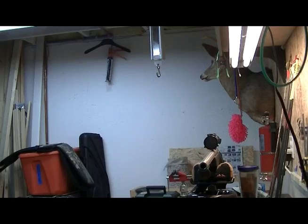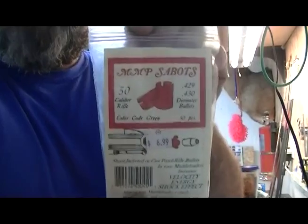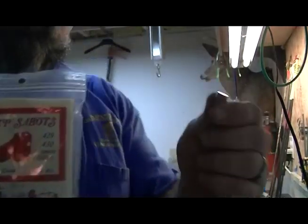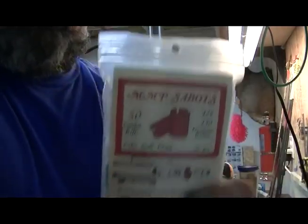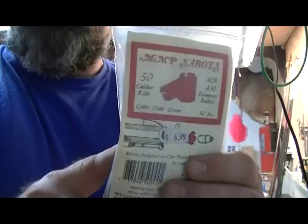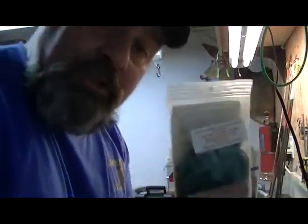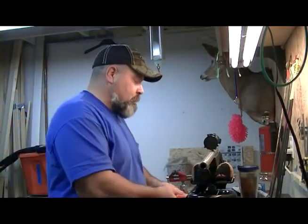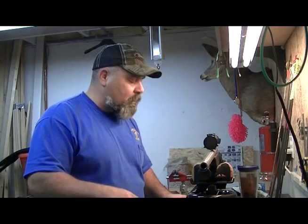They work great with these sabots right here, the MMP sabots. I got these from a buddy, and these fit tight. They actually fit tighter with a 44 caliber bullet as opposed to a 45 caliber bullet, and they make up the slot difference with this sabot. They're green. I haven't had a chance to shoot these yet, but I will, and I will reiterate in a future video which sabots I like. When I mix them up, I'll tell you which ones I got the best.